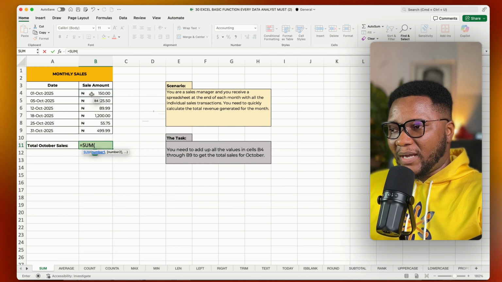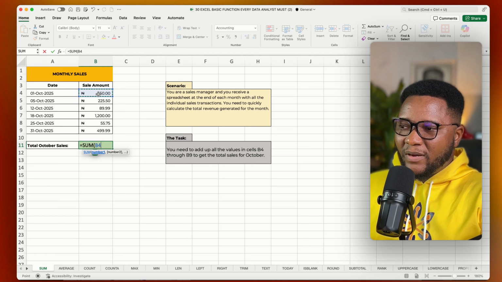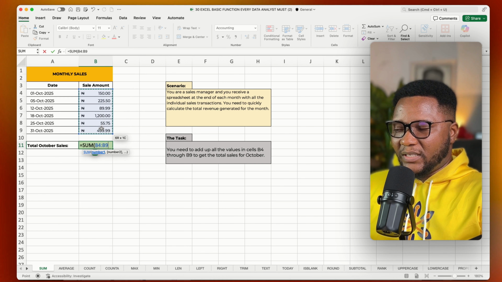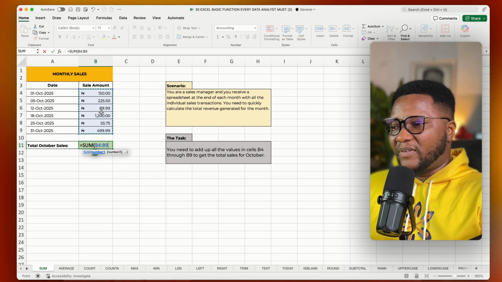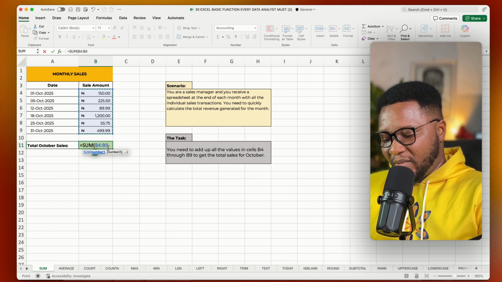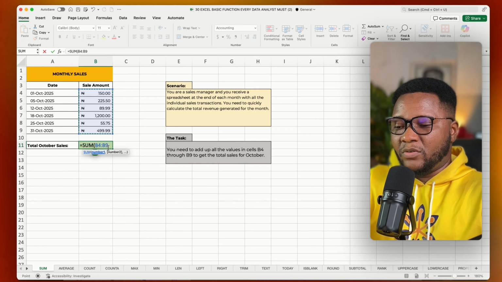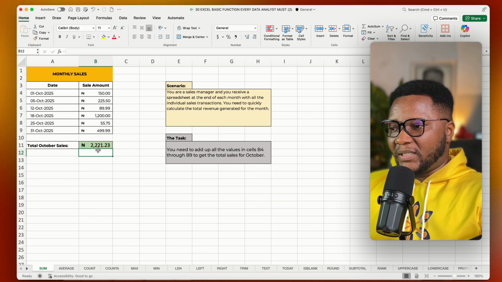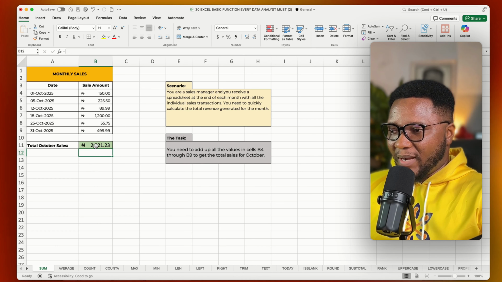So like this thing said, we are calculating everything here. So I'm going to start from here. I'm going to left click on it. You can see the marching ants. Those things moving around, they are called marching ants in Excel. I'm still left clicking on it. Then I'll drag it down, keep dragging. I drag it here. So this is all of the things I want to see the value. When I'm done dragging, you can see B4 to B9. Then I'm going to close my parenthesis or my bracket. As you know it, you want to do shift 0 to close your parenthesis right there. And then you're going to press enter. So you can see it added up all of those things right there.